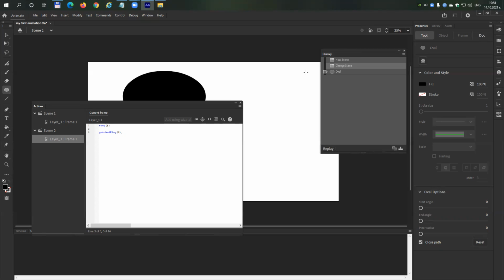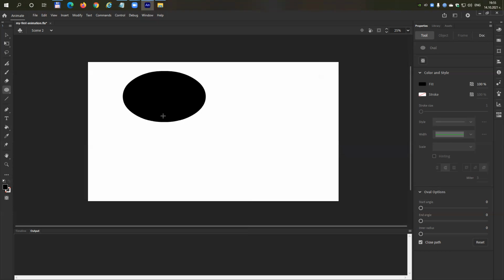We always have the opportunity to change if we accidentally drop something wrong. I use it very often because when I add some information I make some errors, for example I add stop, not stop, and so on, easy mistakes, and I have the opportunity to see and change it. So that's the main action panel and history panel.